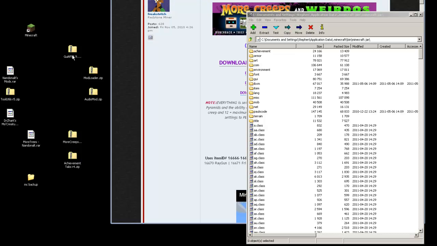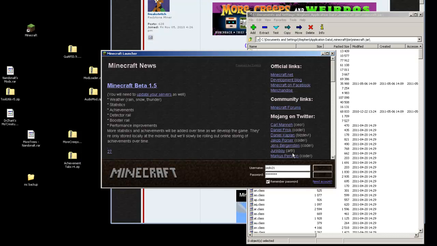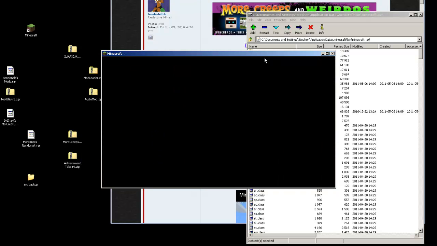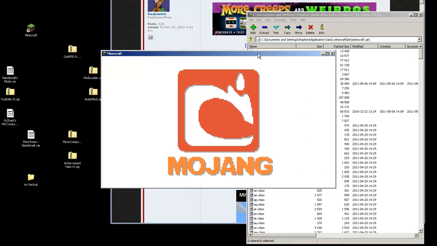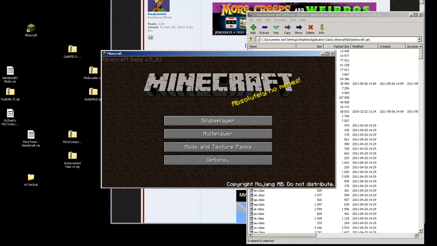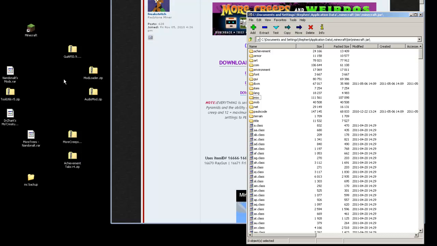To make sure everything's working okay, what you can do is you can go into Minecraft. You can log in. And as long as Minecraft completely loads up, it means everything is hunky-dory, everything's fine. If you got a black screen, then you probably copied something somewhere where it shouldn't have been. You'd have to start over again and delete the files within the .minecraft folder, re-download, start over again.